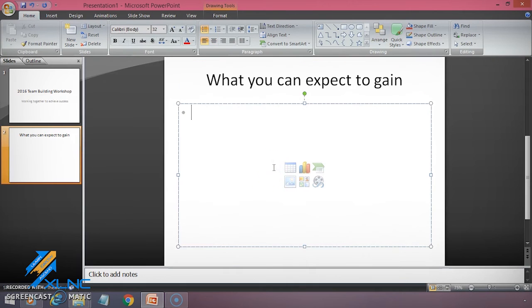You will see some images in the center of the placeholder, and if we hover over each of these, you can see some of the types of content that you can insert, such as tables, charts, clip art, and photos. Or you can enter text. All you have to do is start typing.